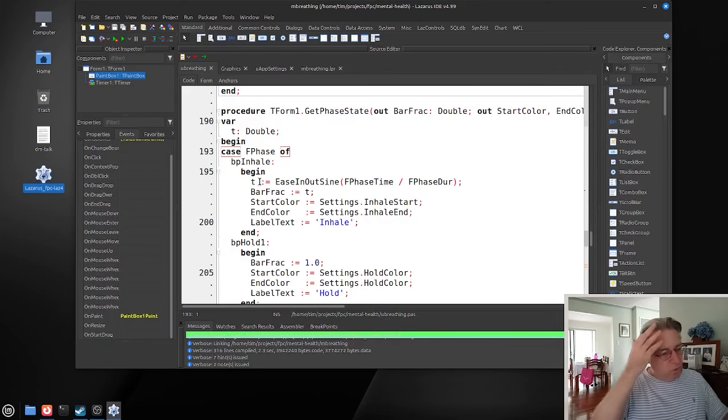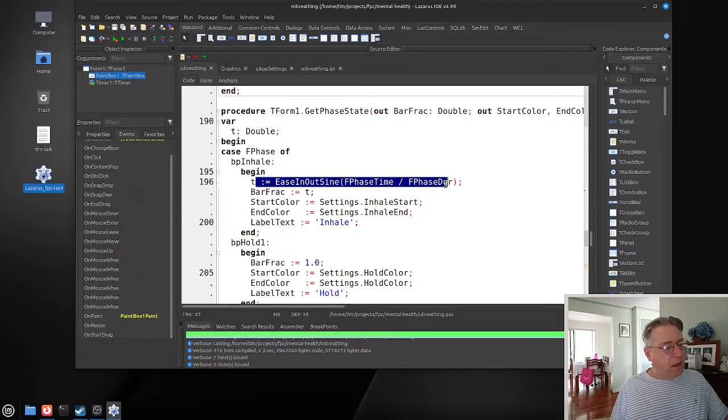So if we look here, we work out what fraction of the bar is to be drawn using that particular function, what is our starting and ending color, and our text.